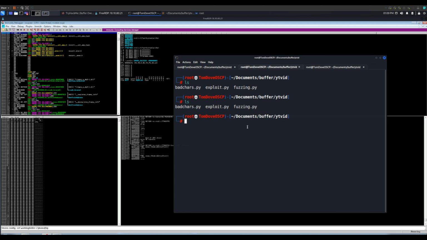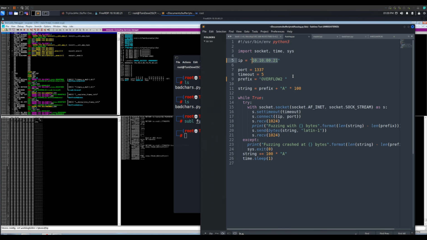Obviously the first one we're going to start with is fuzzing. So I'll open this and show you what it's made of. Put the IP in of the victim machine. That's the port that the program runs on. The prefix that we're going to be exploiting is Overflow 2 today. Everyone seems to do Overflow 1 in this Tib3rius room video, so thought we'd start with 2. And that's what it looks like. It goes in, sends 100 A's. So as you can see what it does there.